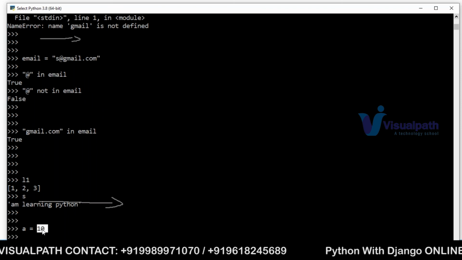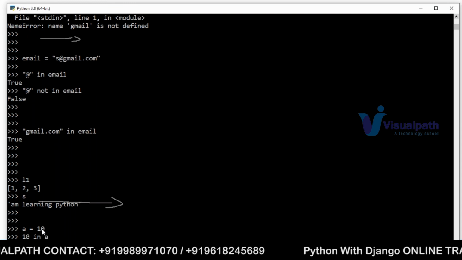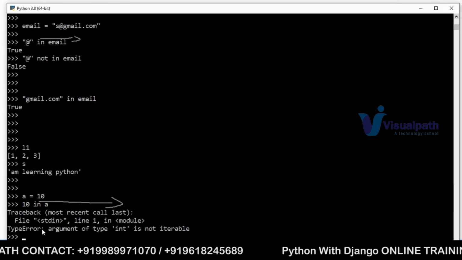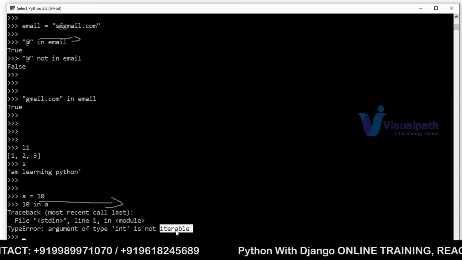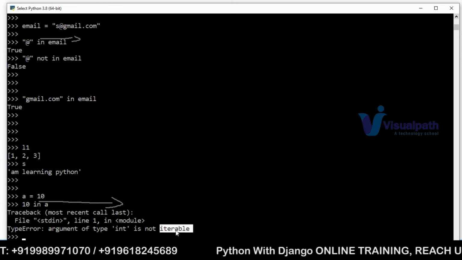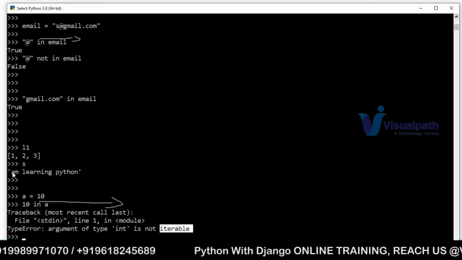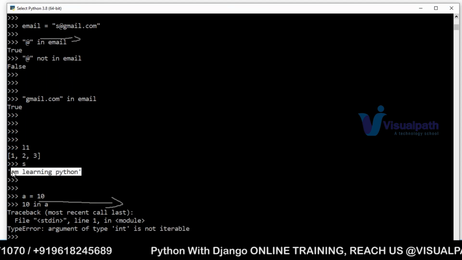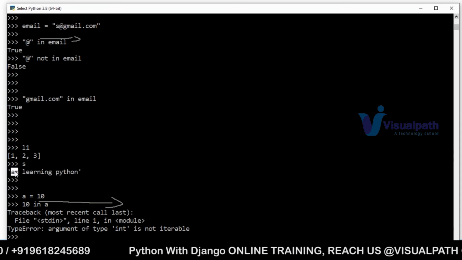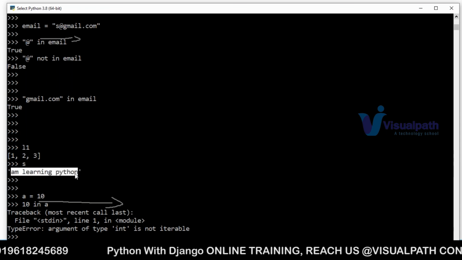Now if I use 10 in a, what will it return? It will return an error saying it is not iterable. When we use a membership operator, how does it work? It will iterate from start to end. That means it starts searching from the first character, second character, third character, and so on.